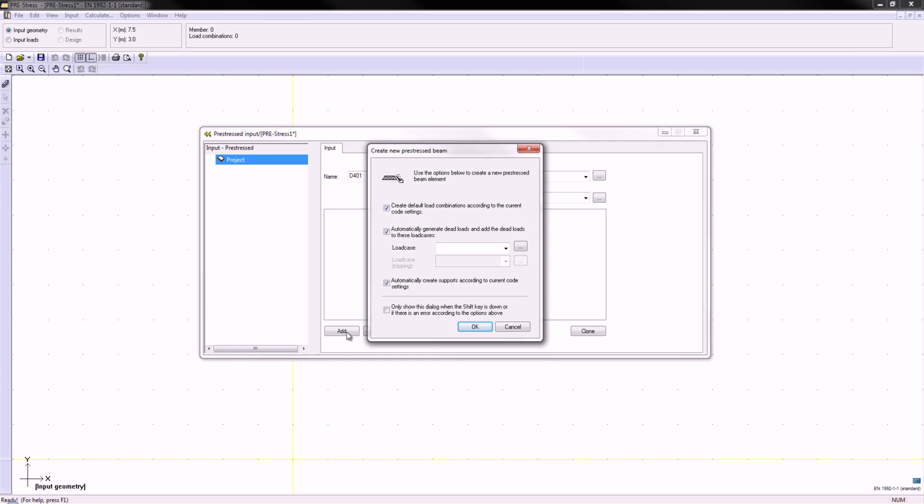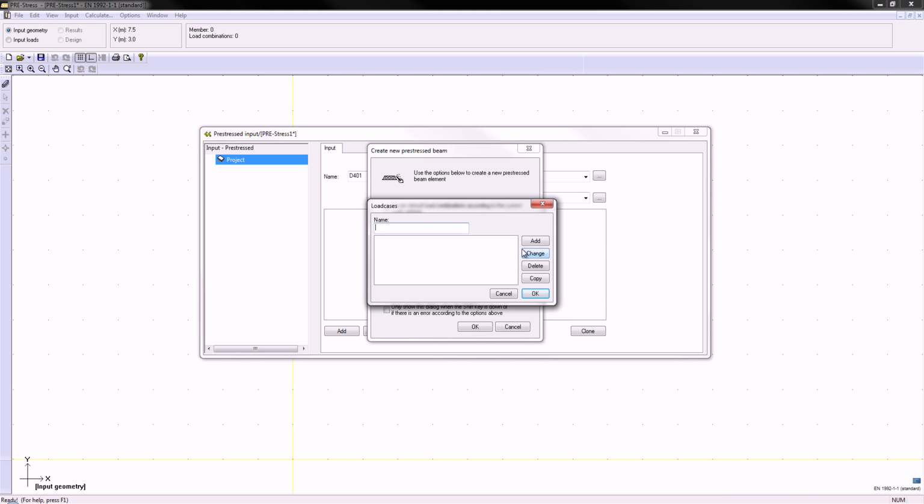and in this wizard we will be able to calculate the dead load automatically, and that I have to make a load case for. So I will be adding a few load cases here, like dead load.